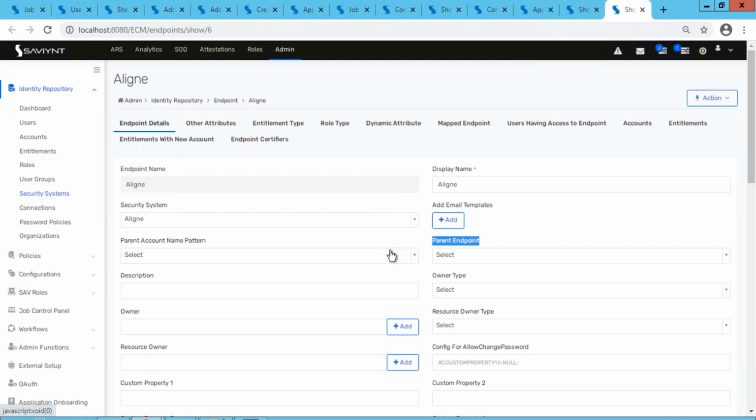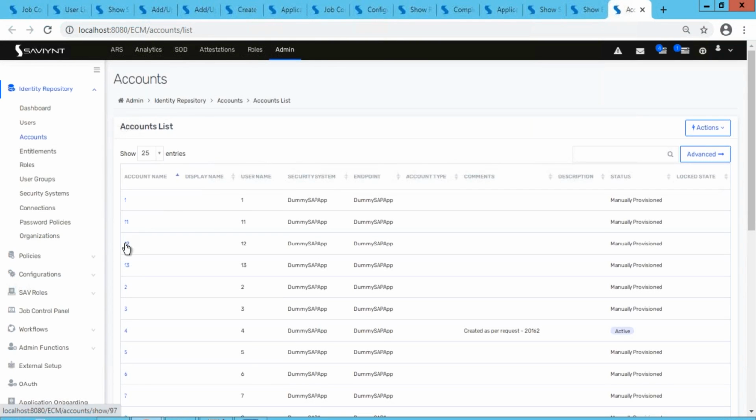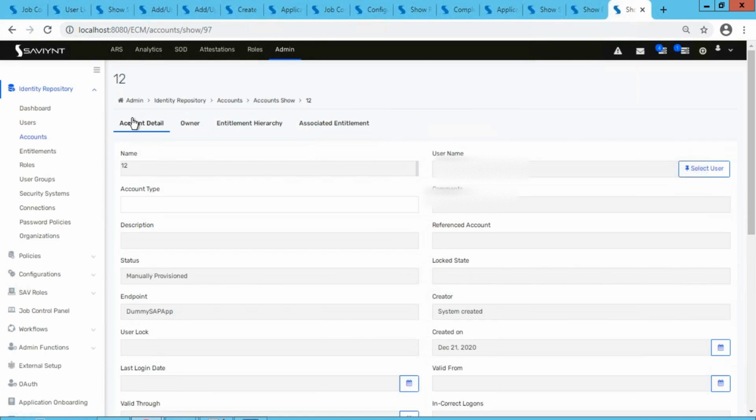For a child account, let me show you any random application account. In any account, if it is a child account, this reference account attribute will be populated with the parent account name.